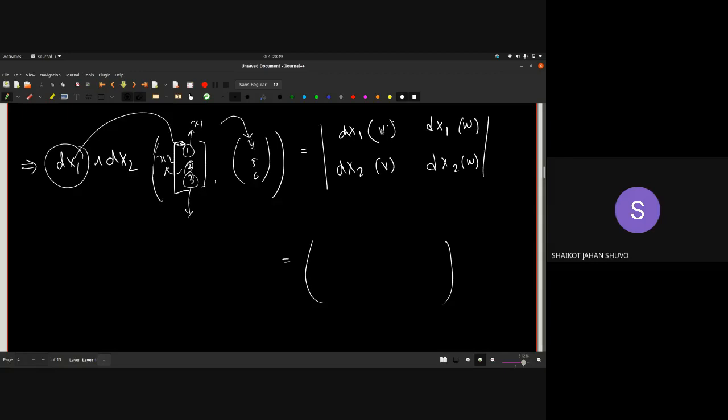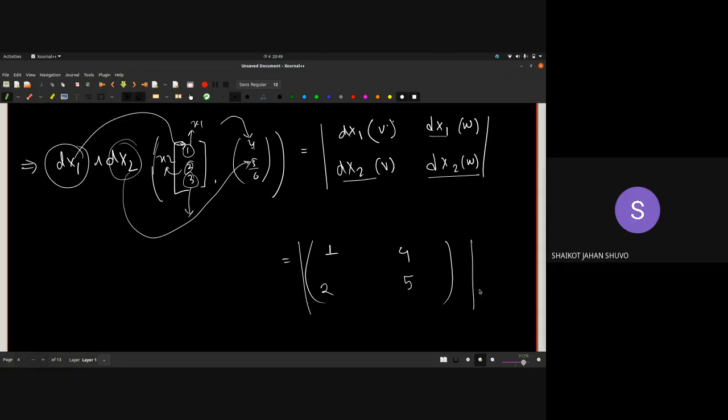Because this vector is a column vector and you are just taking an inner product, something you are familiar with from how to compute things that come with differential one forms. So we use that idea. We use the definition of our mapping of differential two forms, and we just put them together. So this will give you just 1. This will give you 4. This will give you 2. And this one, dx2 applied to w, will give you 5.